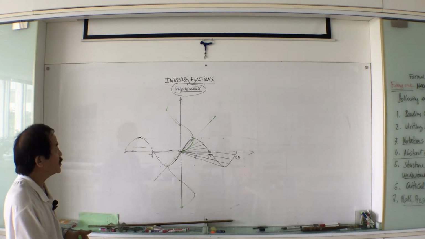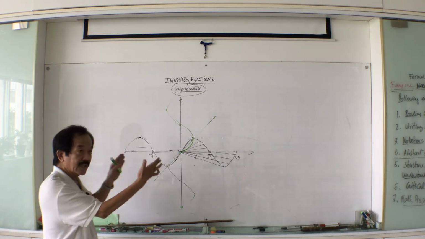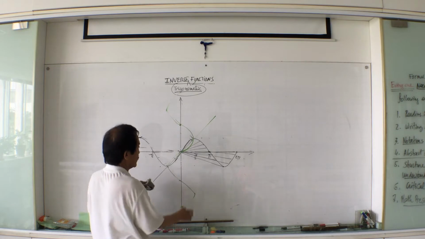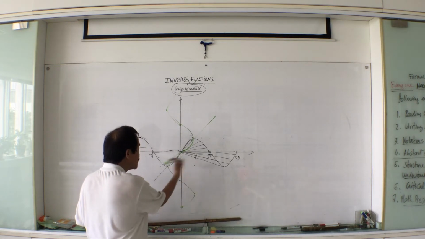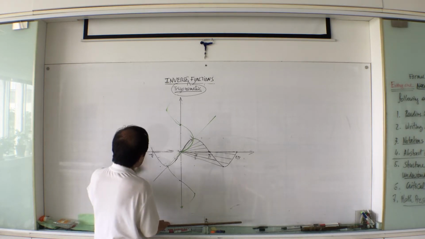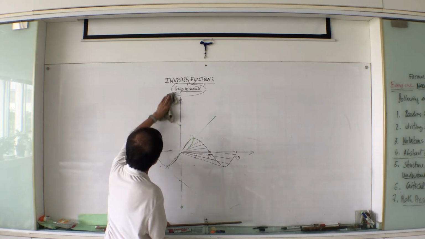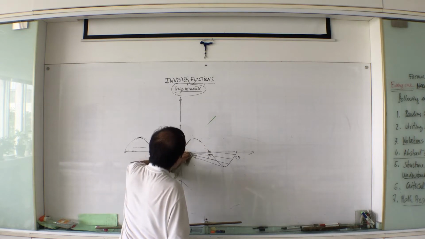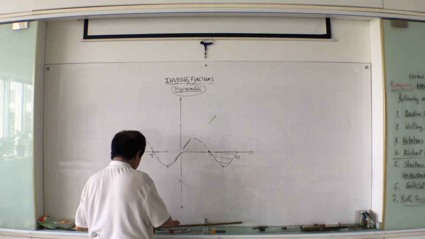So now how do you restrict this function sine into a one-to-one function? So let me reconstruct again the function sine here, where you should restrict this function sine. Take a look. So let me erase the inverse. It becomes very confusing. Okay. So from where to where can you turn the function sine into a one-to-one function before the inverse?